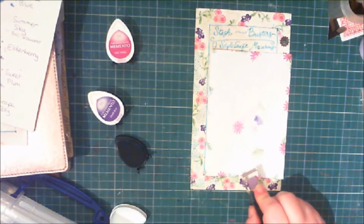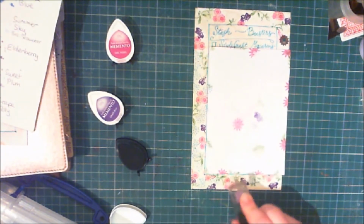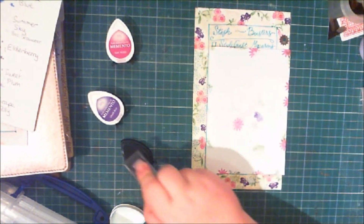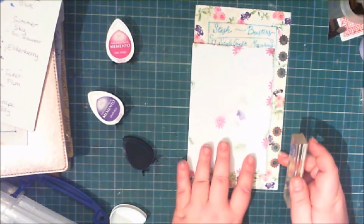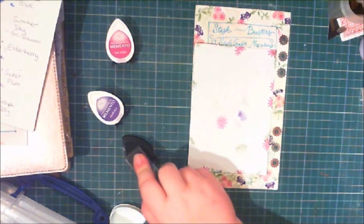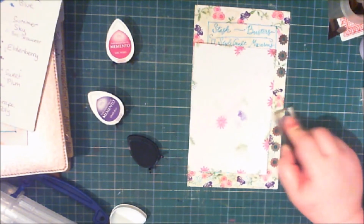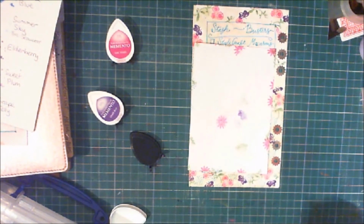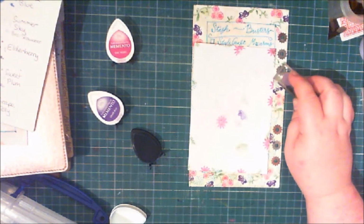There, bit there, there, there. The dots, they're just fun. This fill stamping technique is done a lot, and there are more brands of these tiny little stamps than I've shown you. This is just one of the many brands that's out there. So just go check out your stamp websites and see what you can find.